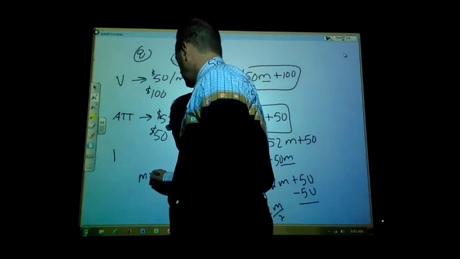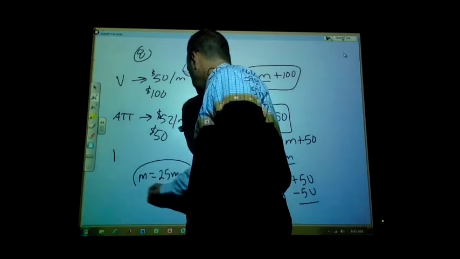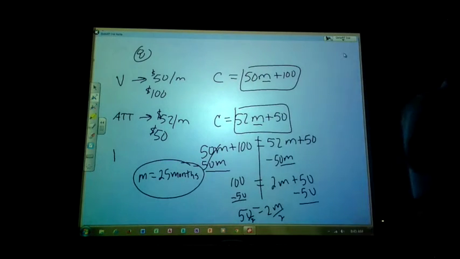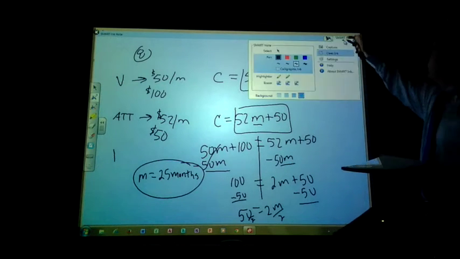So at 25 months is where, if you had their phone and your friend had their phone, 2 different companies, you would be even on the paying amount, and then one of them will be a lesser amount than the other. Were there any other questions off of this worksheet 5A? You feel okay with it? Okay, and I have kind of short notes today. I just want to make sure we're good with it. Can I clear this? Okay.